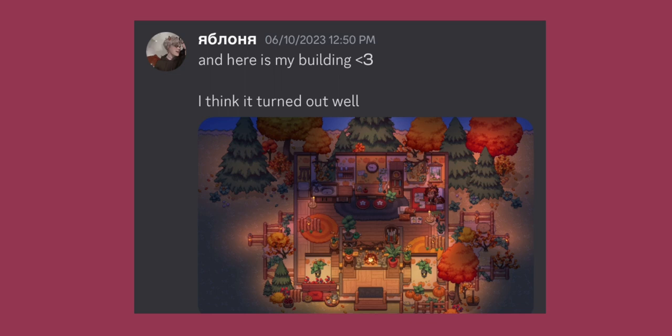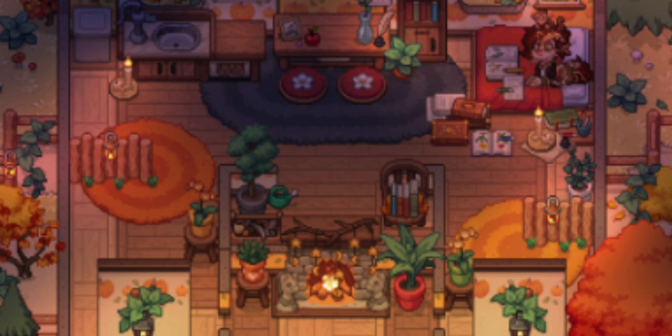They've gone for a pumpkin theme, which is so cute. I mean, look at the walls. The wallpaper is so cute. How can you not love it? I'm a bit confused on some of the creative decisions they have made here, but it's a pumpkin house. How can I not mention it?